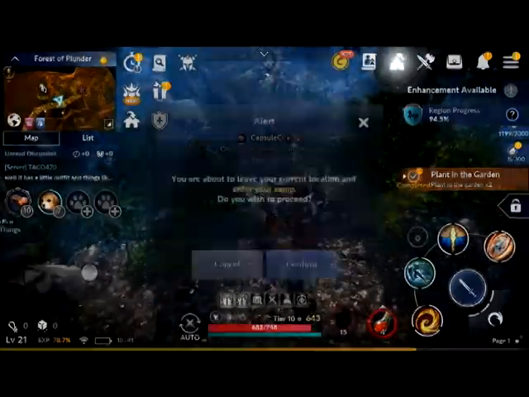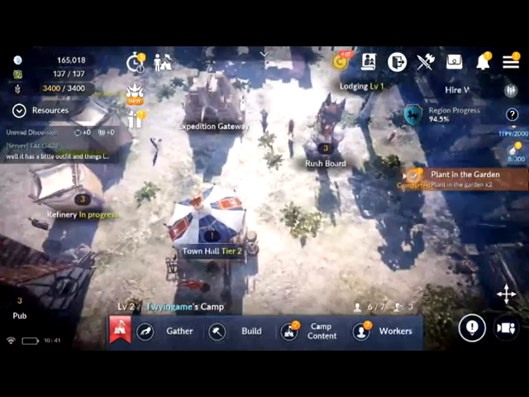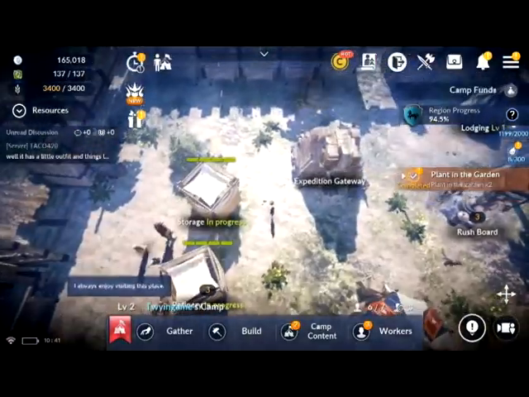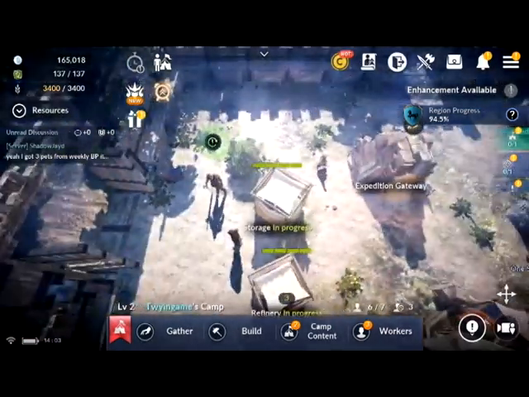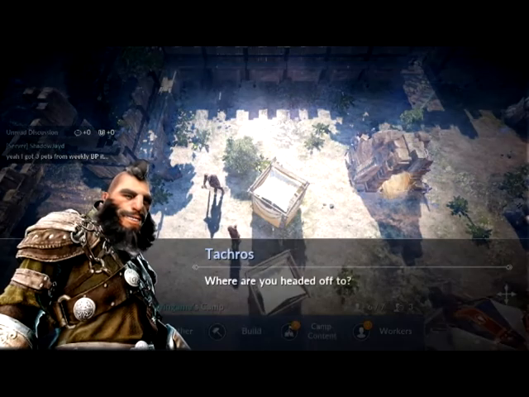Now let's go back to camp. So as I said before, in the bottom right-hand corner, you have the camera. It'll take you to the top view so that you can see your entire camp and see what's going on. Alright, so now we just gotta find some workers. This guy right here. Where are you headed off to?